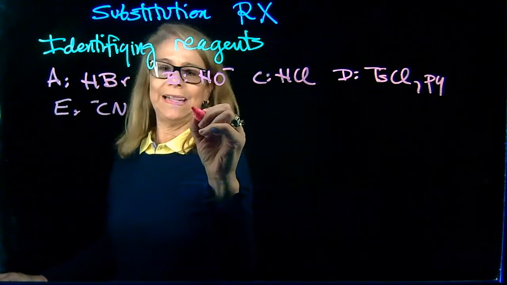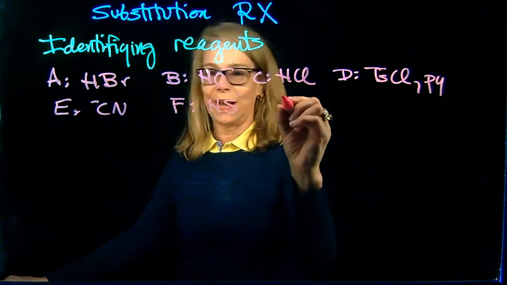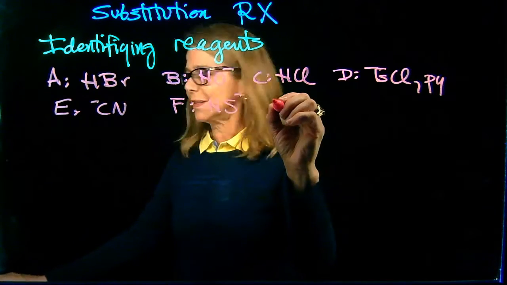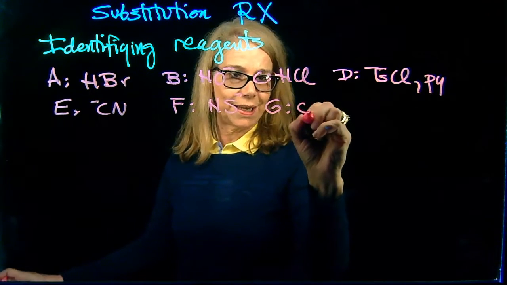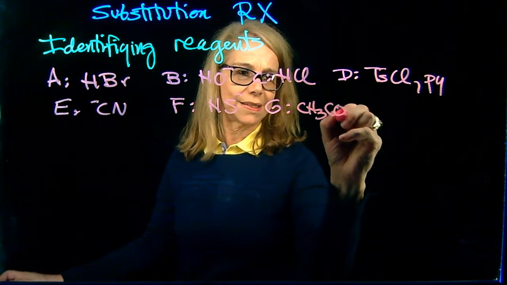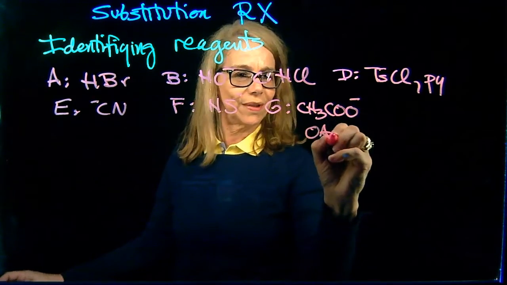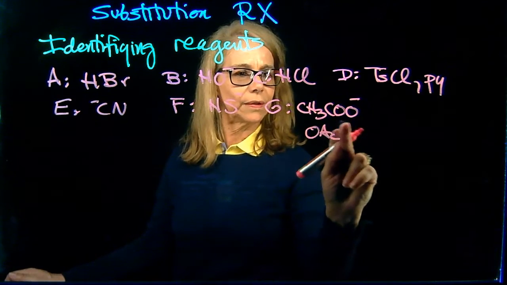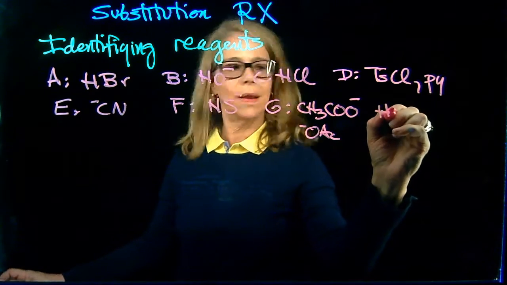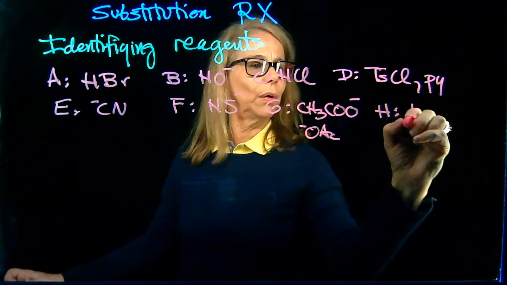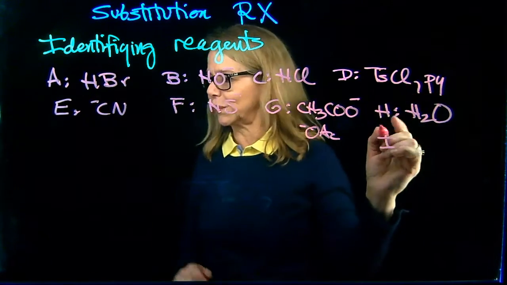Reagent F is the conjugate base of dihydrogen sulfide. So similar to that, right? But there is a difference in nucleophilicity. Now reagent G is acetate. There are two ways of writing acetate. Let's say that we do that, but you often see it this way. This is just an abbreviation, but I'm going to put the negative charge where it belongs, on the oxygen. And we have reagent H, which is water. And reagent I, I know it's a long list, but we're going to choose from those.